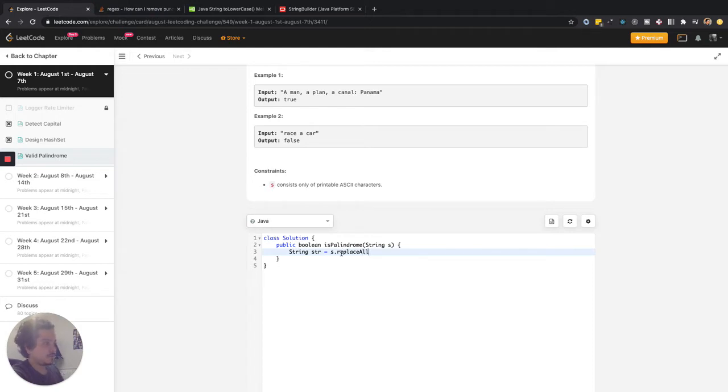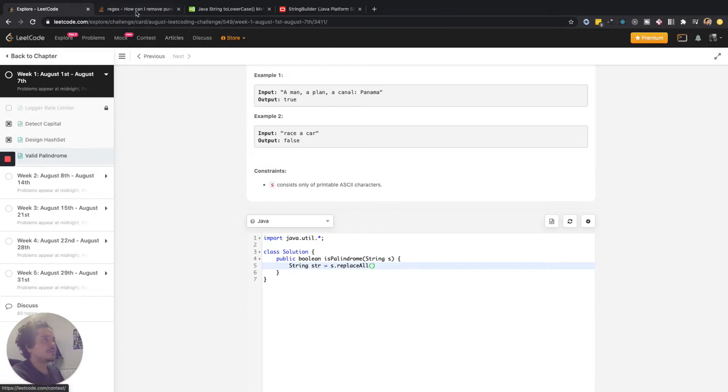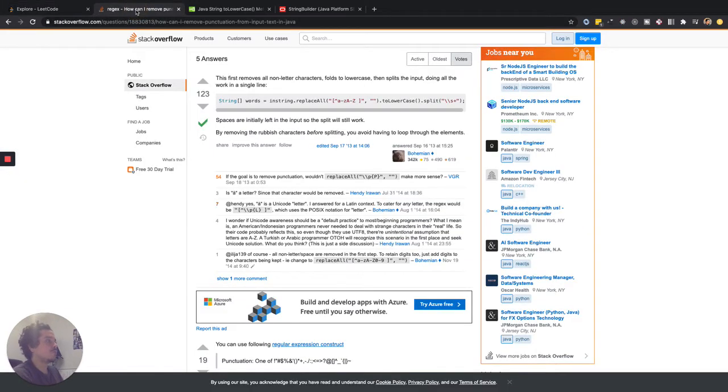And I also have to import the Java utils, import java.util.everything, and then from here replaceAll. Okay, let's see how we build a regular expression here.